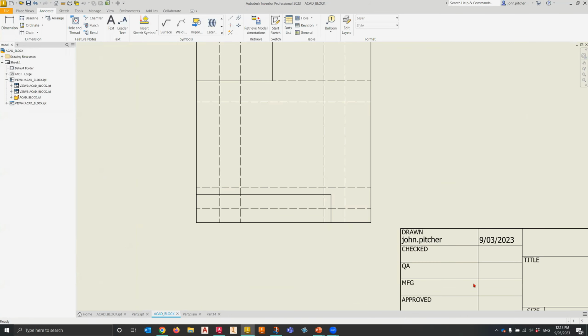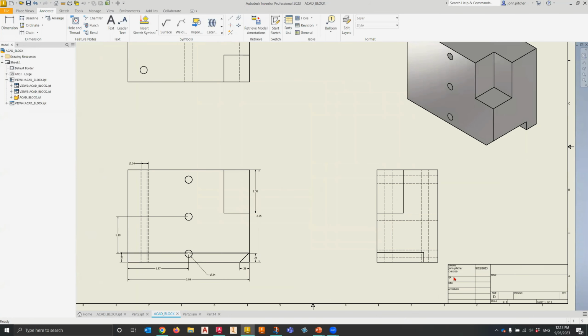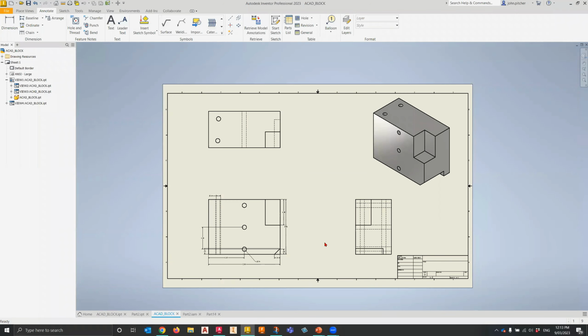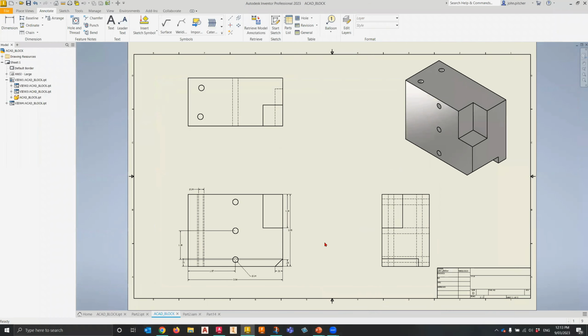But you'll notice down here we get some properties automatically populating through. If we had a field here called material, it would put in here that it was stainless steel, and we could pick up things like the mass and the volume and the weight automatically, because they are all metadata that lives with our Inventor solid shape. So I hope that helps. Like I said, quite a lot going on there, and probably covered that a little quickly, but anyway, let's jump back into a couple of other things.